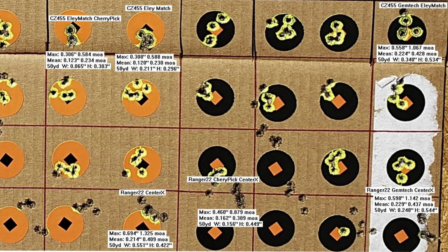What we all came for. What are the group sizes? The CZ455 with ELEY Match turned in a group of 0.308 inches for an MOA of 0.588. The CZ455 with ELEY Match and Gemtech turned in a group size of 0.558 with a 1.067 MOA. If I were to cherry pick the best group, the CZ455 with ELEY Match turned in a group size of 0.306 inches for an MOA of 0.584.